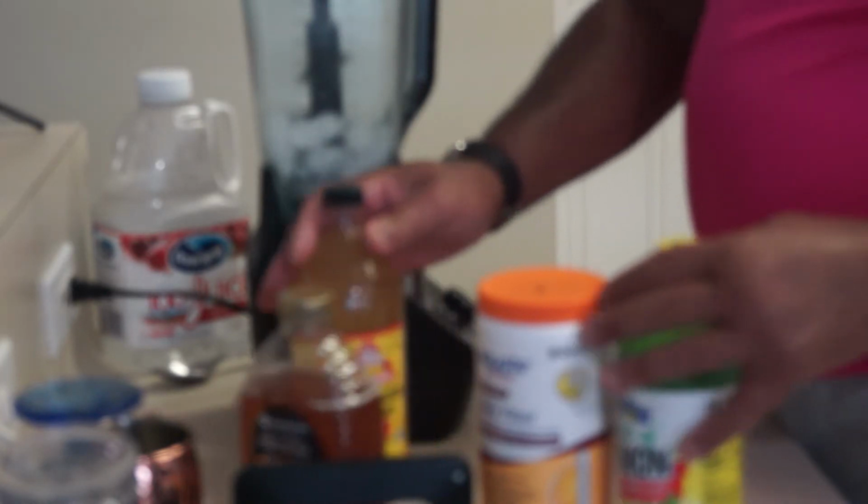Good morning, everyone. Today I'm going to mix up several ingredients for a detoxing. First, I'm going to pour about a quart of water in here. Cold water. I already have ice in it.